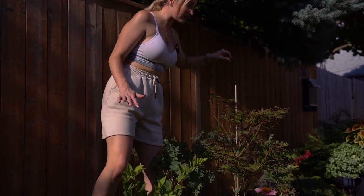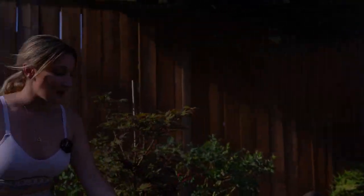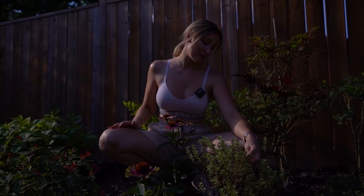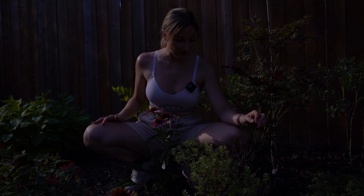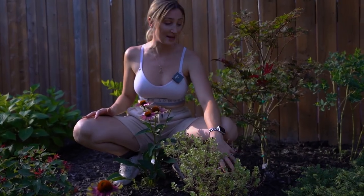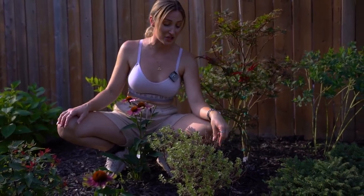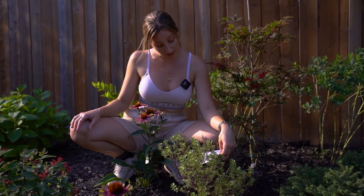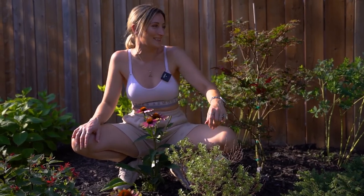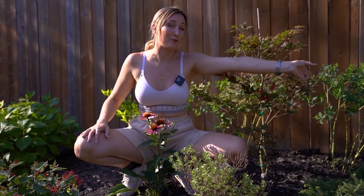And then we have two of these guys, which are also kind of suffering. Never planted these before. These are the Mango Tango Potentilla. This guy is dead on this side, so I'm going to be cutting him out. And the one back there, I'm going to be replacing with an echinacea because he died, unfortunately. Yeah, it's a little full sun, but I don't know what happened to him. But yeah, it happens sometimes. This is this area, especially the guy back there. I don't think I watered him enough.